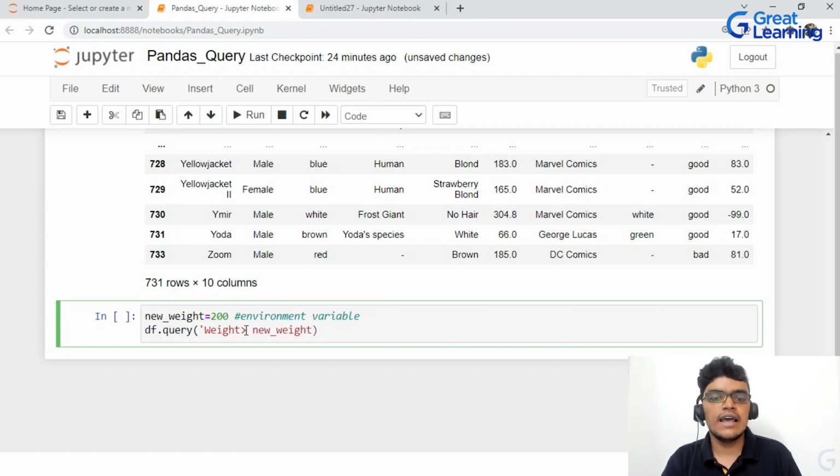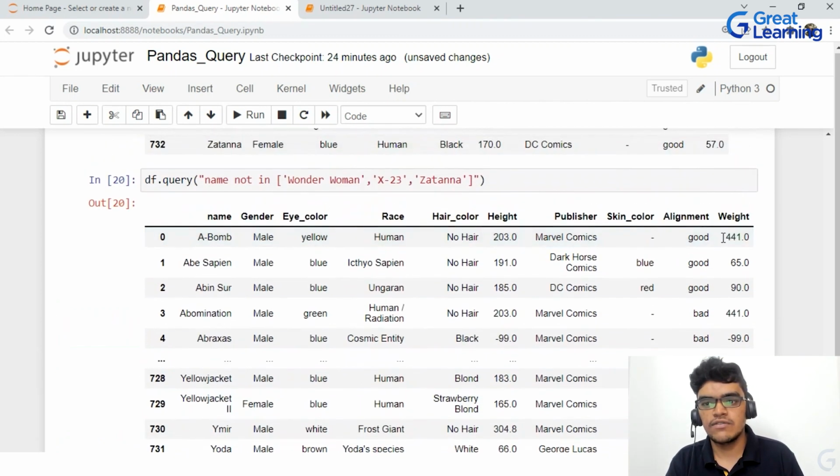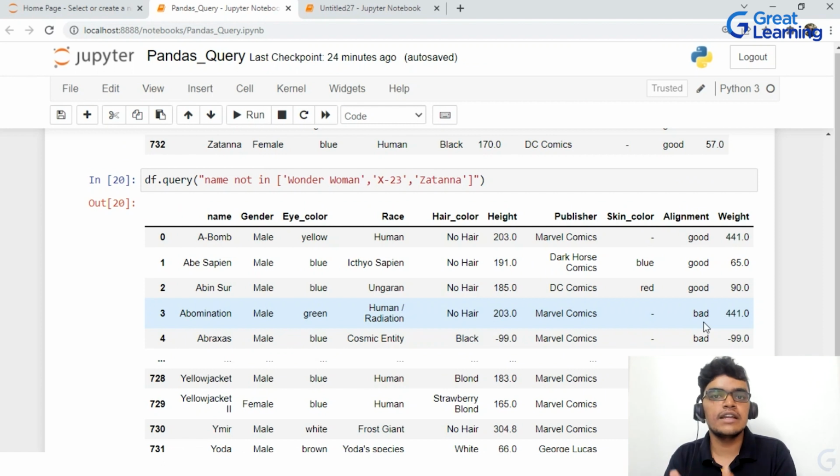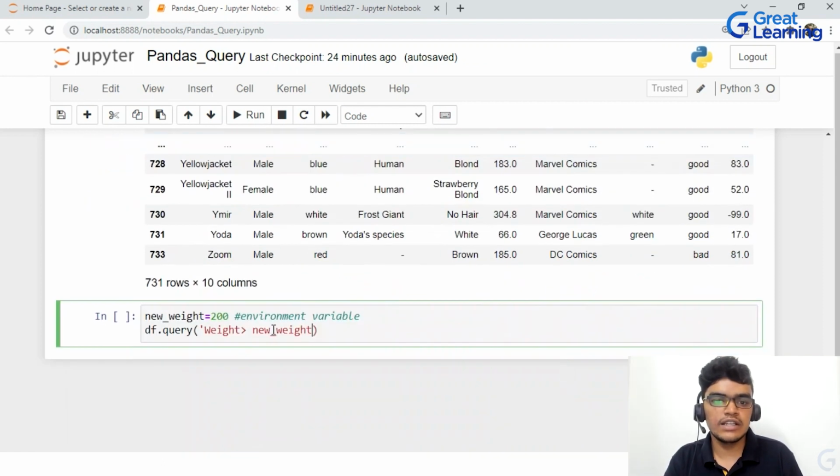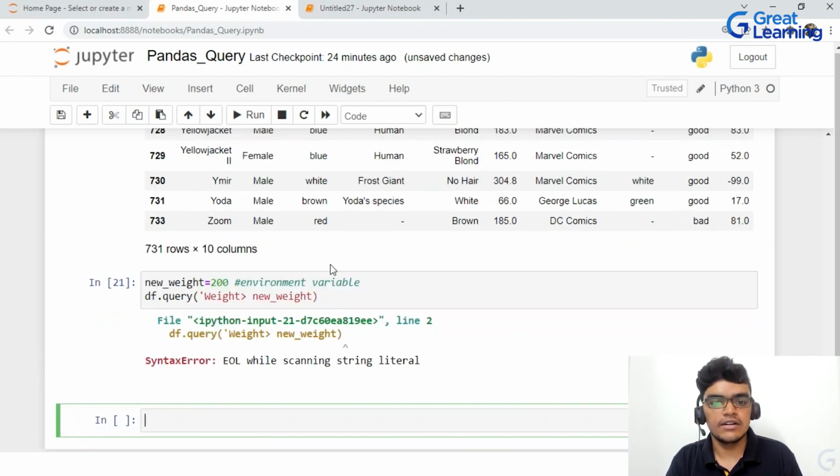If you see here, I have created an environment variable whose value is 200. And if you see this weight, we are having several values which are bigger than 200. So when I am just putting the condition here, so in output, it will display all the values which are bigger than 200. But for that, since this is an environment variable, so I have to put here at the rate symbol here. If I'm not putting it and executing it, you will see that I'm getting an error, right?